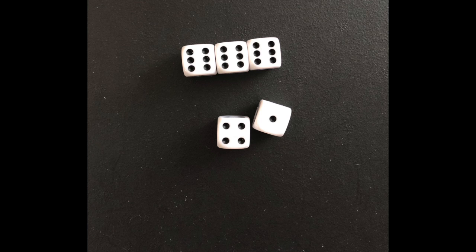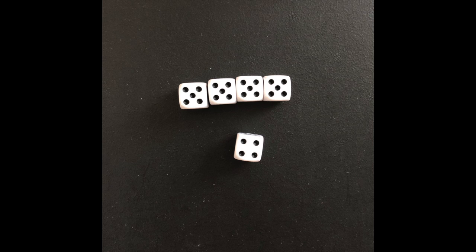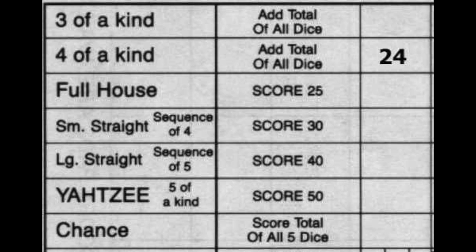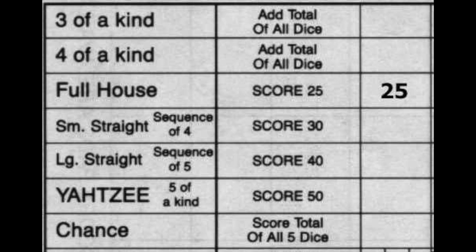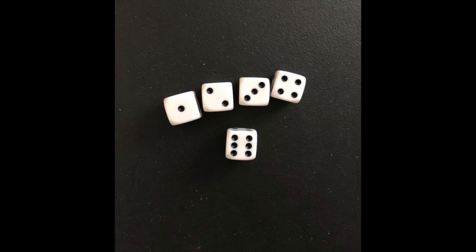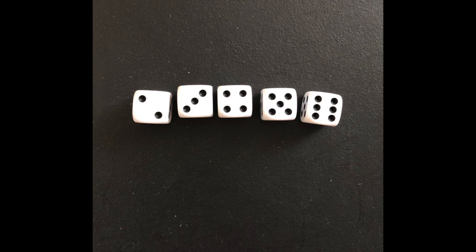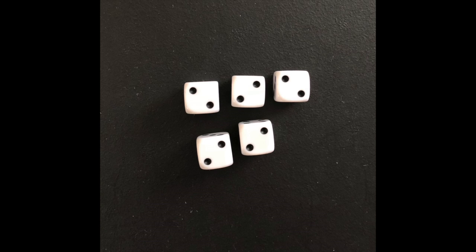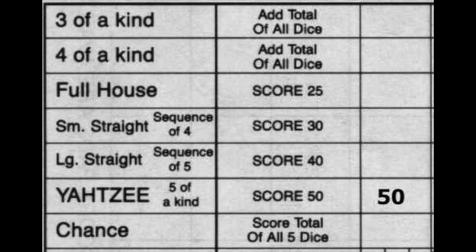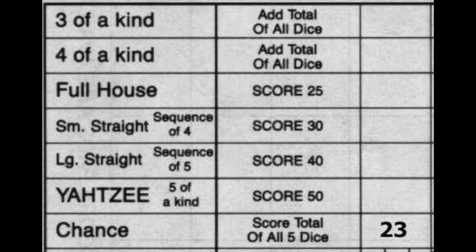The 3 of a kind is scored by adding up all 5 dice when at least 3 are the same number. The 4 of a kind is scored by adding up all 5 dice when at least 4 are the same number. A full house is the combination of a pair and a 3 of a kind, and 25 points are scored. A small straight is the combination of 4 numbers in a row and scores 30 points. A large straight is the combination of 5 numbers in a row and scores 40 points. A Yahtzee is all 5 dice with the same number and scores 50 points. The chance is the total of all 5 dice, no matter the combination.